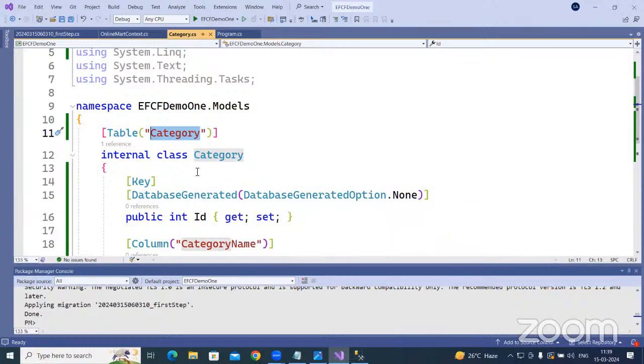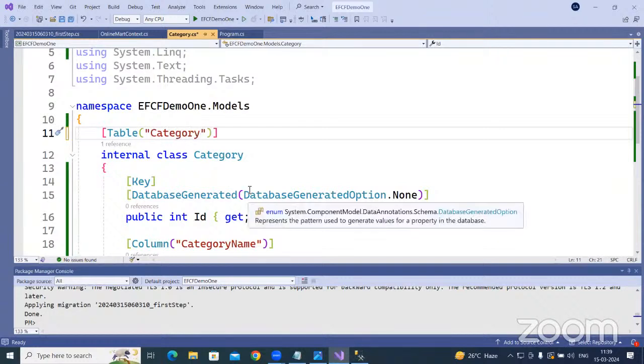Suppose, for example, the class name is Category. I want my table name as ABCD. No problem, it creates the table name as ABCD also. This is one technique. It's a simple one, very easy to understand.